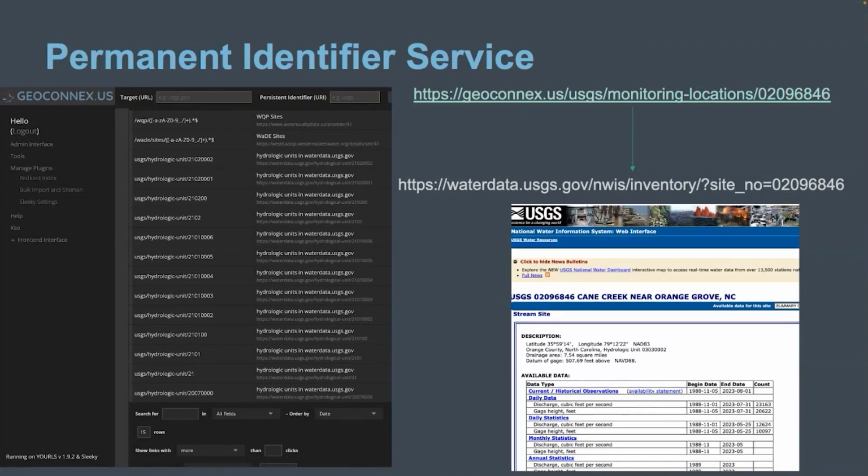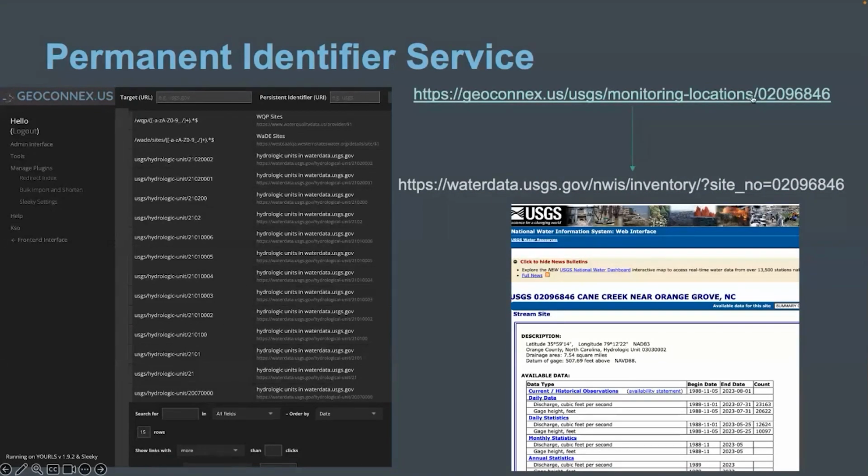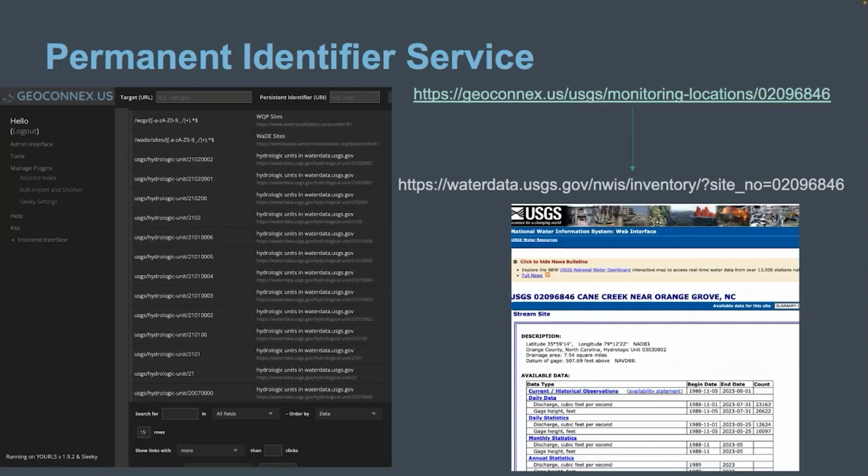And this also has a nice side benefit to organizations, which is that organizations often update their IT systems and their URL patterns, and so it can be nice to have a URL that can redirect to whatever the active page is. This actually happened when USGS updated the default NWIS pages for their monitoring locations, and they changed their URL pattern too. So this URL could be consistent, and you can use it in websites or documents where you're referencing pages. It's my mistake, this shouldn't change from slide to slide. There should still be an S there. The idea is they just need to go to the registry and change the redirect.